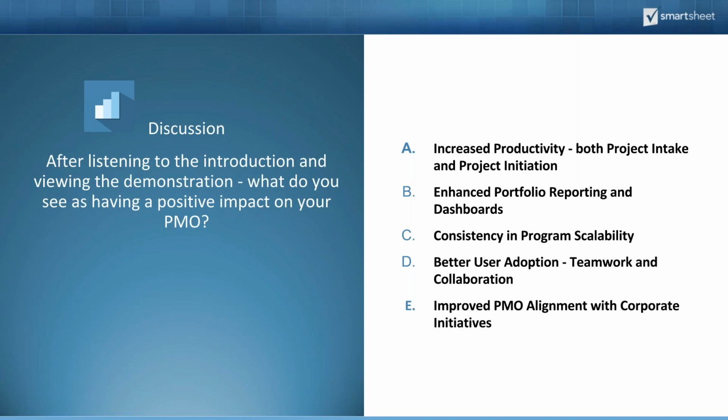I think what I'm dealing with now is, as you said, accidental PMs. Whether you want to call it standardization or consistency, what's important is that we have a common language so that folks understand where projects are at. If you've got a standardized set of phases, people can say, okay, we know it's in this phase. You may be executing it slightly differently, and you may be building a truck versus doing something else. But at the end of the day, we know it's in the design phase, and so X, Y, and Z is supposed to happen in this phase, and that's the kind of consistency and standardization I'm working to build out.